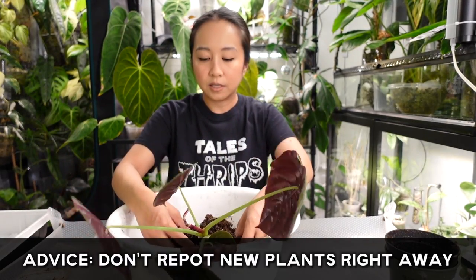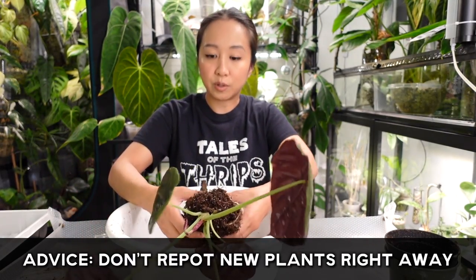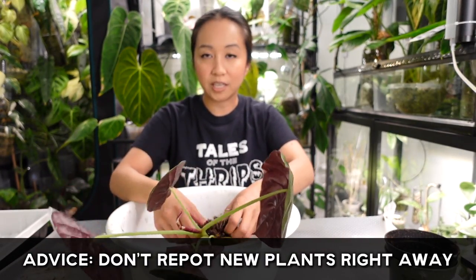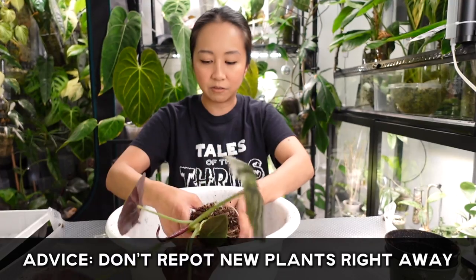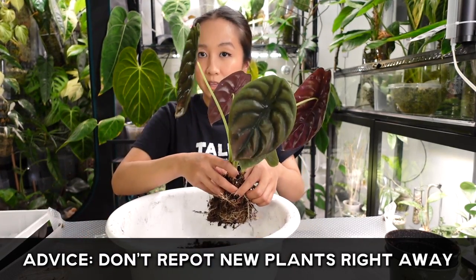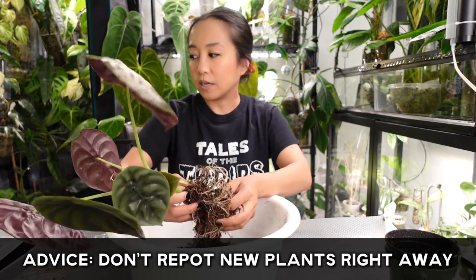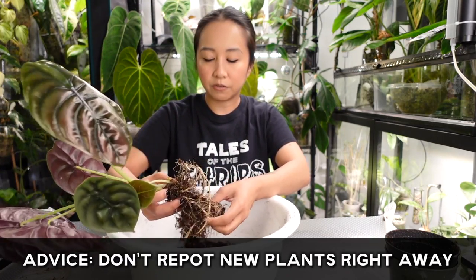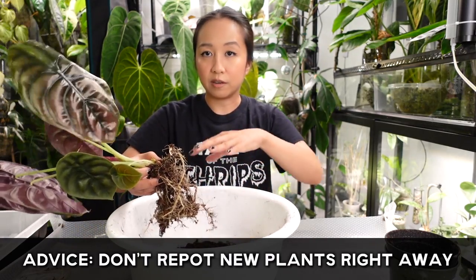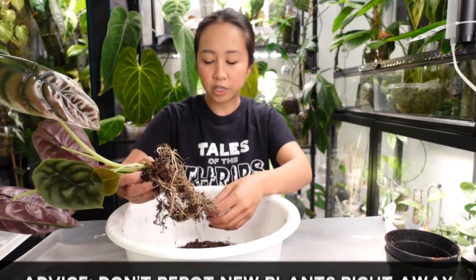So let's say that you get a new import from Equigenera. I obviously wouldn't leave it in a situation where it's in moss wrapped in plastic. That's a hard no for me. Having a plant in nursery soil, again, you run the risk of keeping the pests that are hidden in there within the perimeters of your collection.